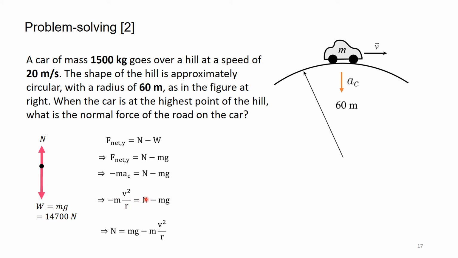And now you solve for the normal force. So rearrange the equation and you get normal force equals mg minus mv square over r. And let's plug in the numbers now. So the mass is 1500 kilograms. The v is 20 meters per second. The r is 60 meters. So plug in these numbers, calculate, and you get this. So when you do the calculation here, the value that you get is going to be the normal force. It turns out to be 4,700 newtons. And you can see it's a lot less than the actual weight, which is what we expected. The acceleration is pointing down, which means the weight should be bigger than the normal force, and normal force is 4,700 compared to weight of 14,700.